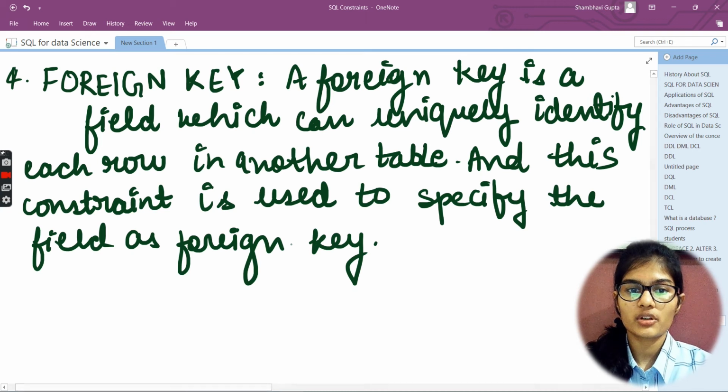And this particular constraint is used to specify the field as a foreign key. This is used for uniquely identifying the rows in another table, right?